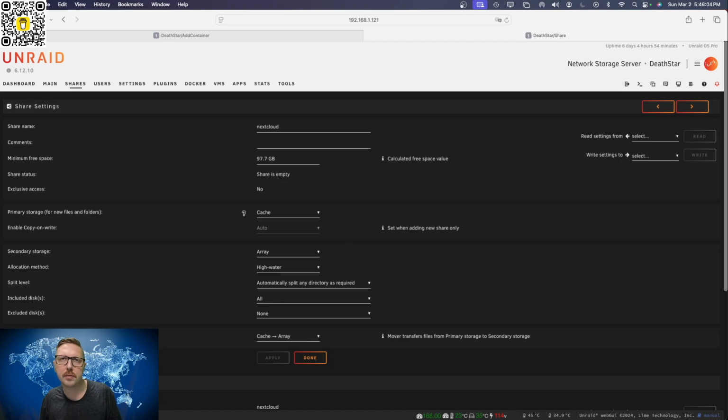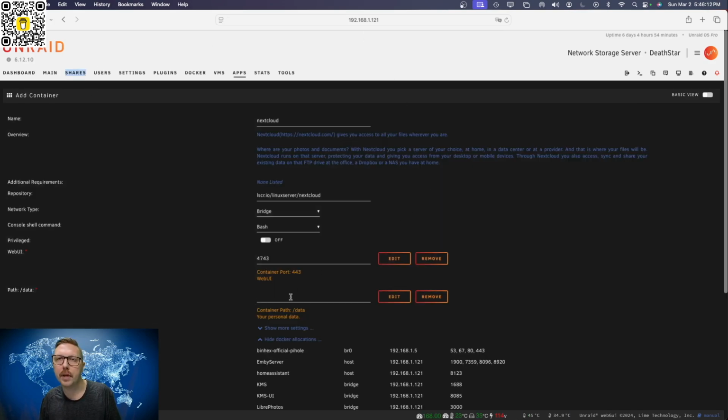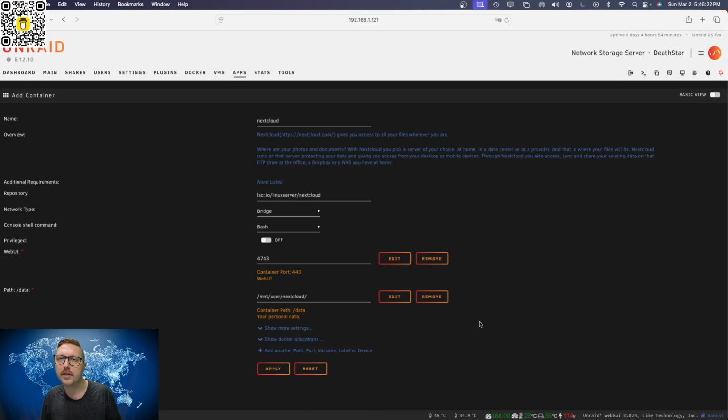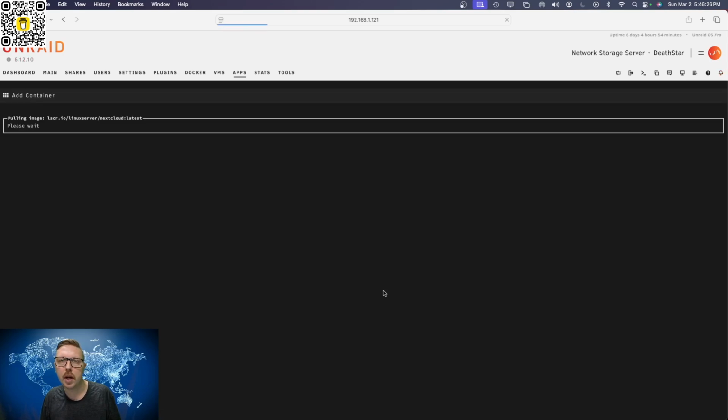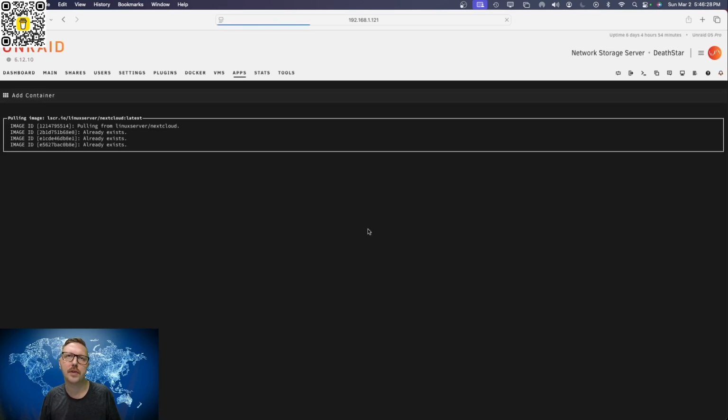The reason I did this is because I wanted it to store on the cache drive first and then copy over to the array at night. So for me, I'm just going to put in the Nextcloud path, but for you, you can do it however you like. But these are my recommended ways of setting this up. So I'm just going to go apply, and we are going to wait for this to finish.